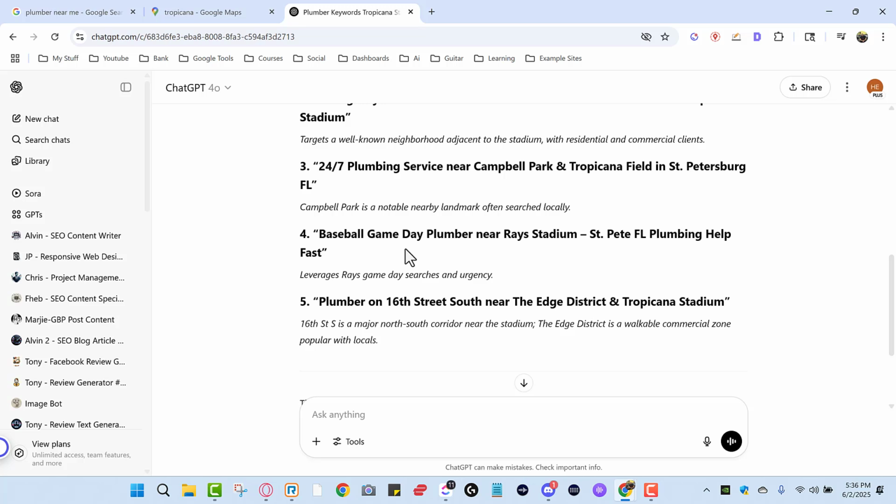What we want to do is we want to get hyper local. Right. If you're a local business, you really have to show Google that you're serving this whole area. We can't say only Florida. We can't say only Tampa Bay. We can't only say St. Petersburg. Right. We have to really narrow it down to specific neighborhoods within the area that we serve.